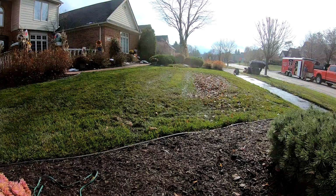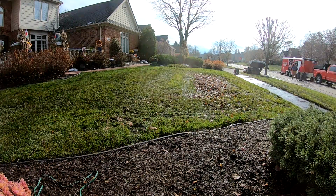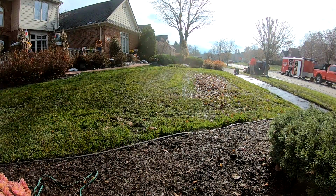The main reason was the weather just changed so quickly. It went from 55 degrees to 25 degrees in about a week, and we really didn't get a fall up here in Michigan. So we wanted to do all the leaves, get all the cleanups done, but we didn't have time to also prune everybody for real. So a lot of spring cleanups are going to be a lot of pruning in 2019.